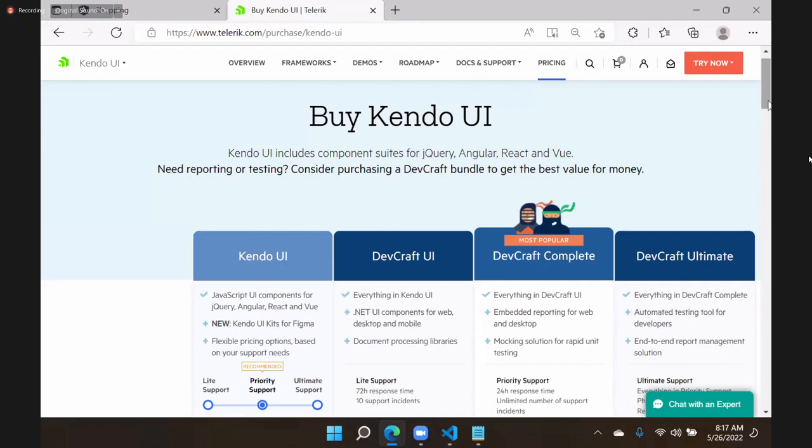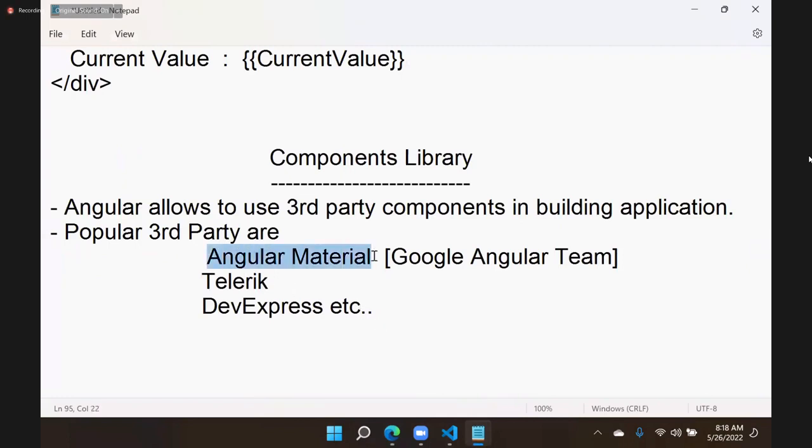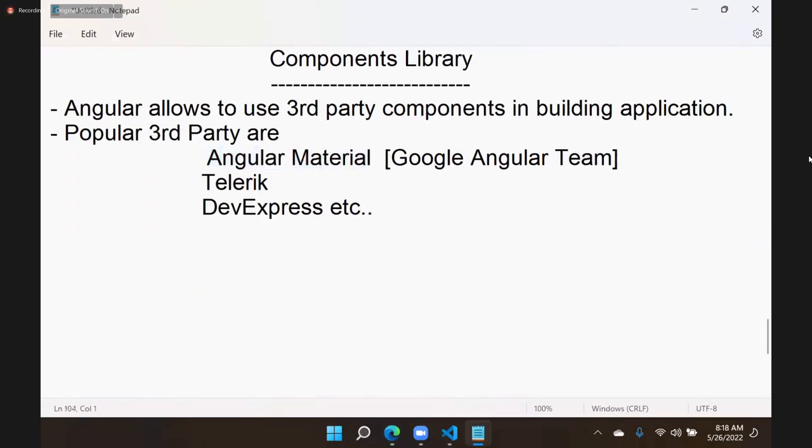Everything you have to do manually because hundreds of components will be there. Nobody will teach you every component and how to use it. They will just show you one component and how to explore. Others you have to do by yourself, because the problem is they keep changing. Every third party is different. So today we will see one small point here: how to use this Angular material. That is Angular material. So many third parties are there, but we will see Angular material.